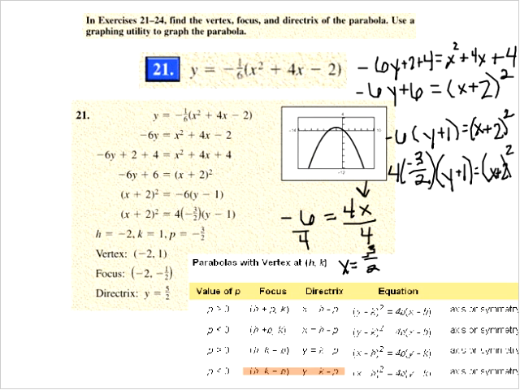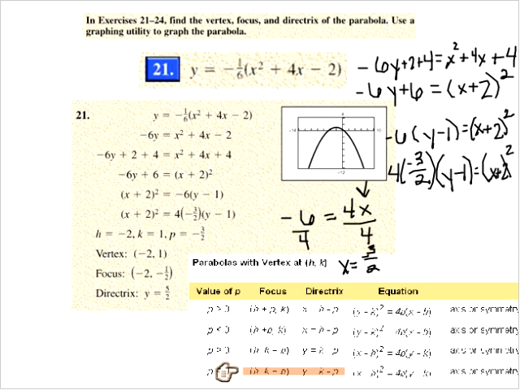Oh, when I factor out, oopsie daisy. When I factored out my minus sign, I forgot to change this here. So this, in fact, is a minus in here. Okay. Minor details, that's all right. Simple mistake. So we do get k to be a +1. Okay, so the vertex is -2, +1.